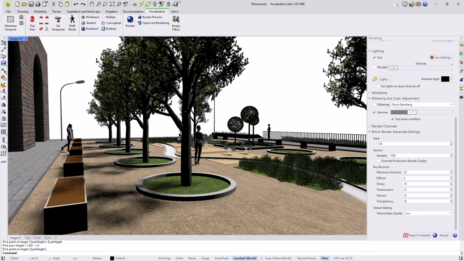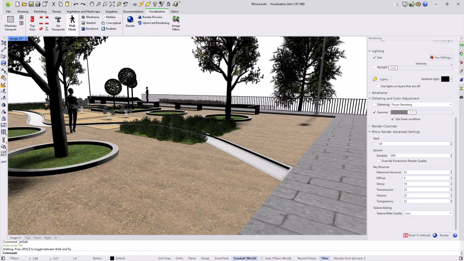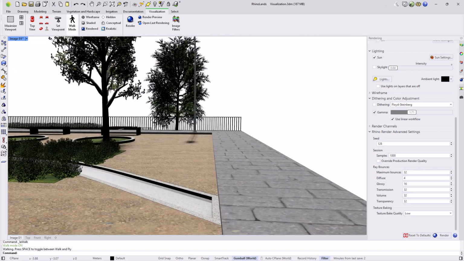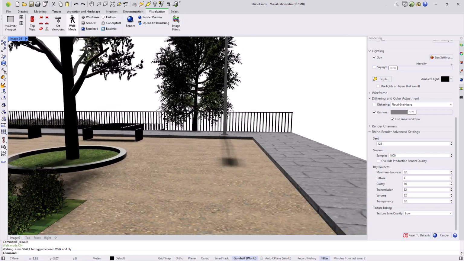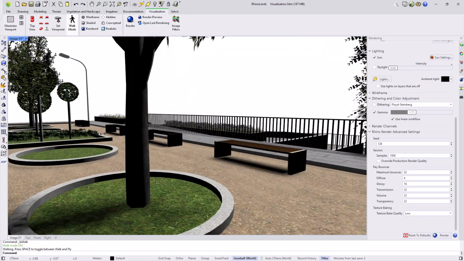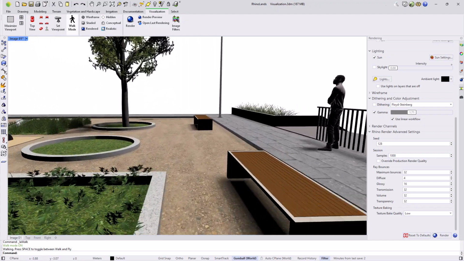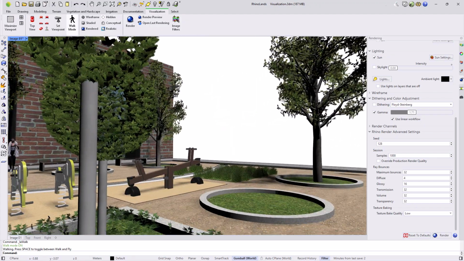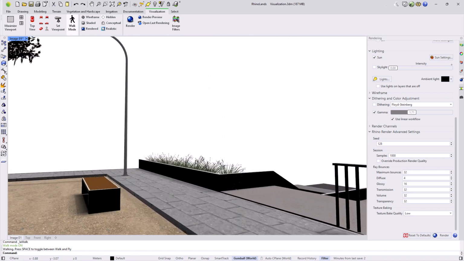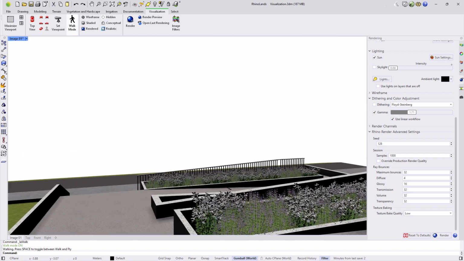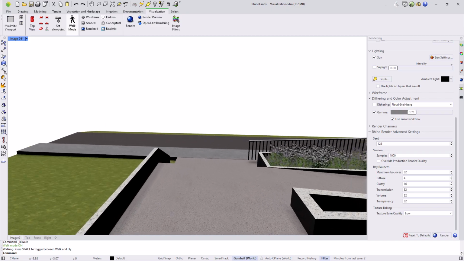This is an alternative way to set the camera's viewpoint, obtaining a perspective similar to what a person would have within the design space. The walkthrough mode introduces us to the project from a human perspective, but also allows us to navigate and move through the space. With the cursor, we control the direction we are looking, and using the keyboard arrows, we can move through the model, whether forward, backward, or sideways. In walkthrough mode, as we move through the space, the elevation of the terrain and elements like ramps or stairs are automatically detected.